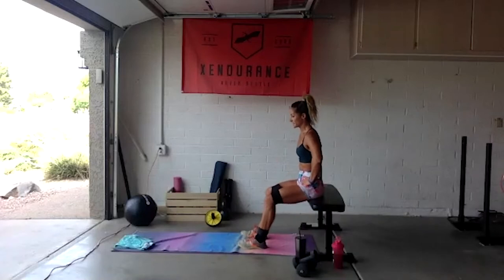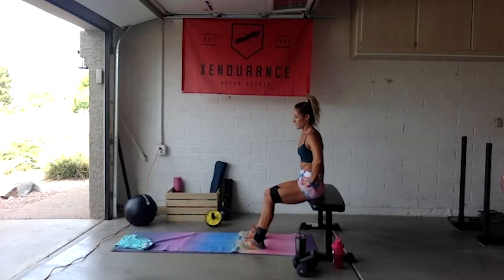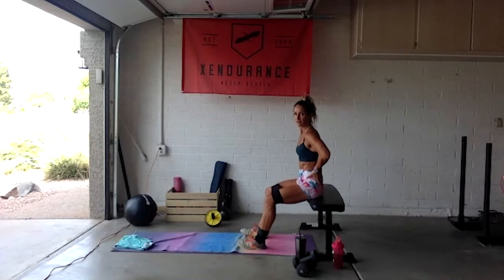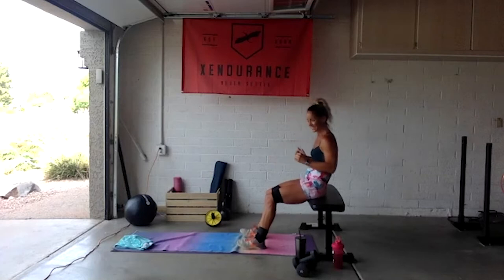Squeeze out against the band. 5, 10. And don't cheat yourself. If you need to take your knees wider to really get the burn, do that. Good, 20. 25, halfway. Should be burning by now. 30, 35. Good, 40, 10 more, here we go. When you extend fully, give it a little squeeze at the outside. 48, 49, 50. That wasn't so bad, was it?